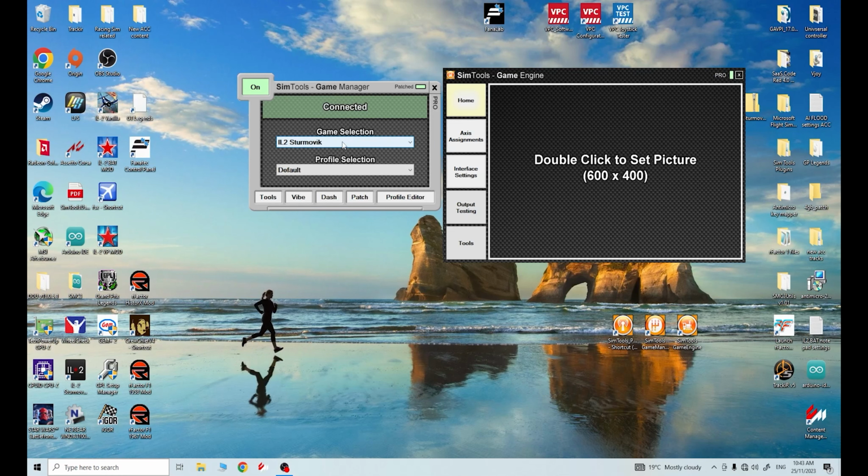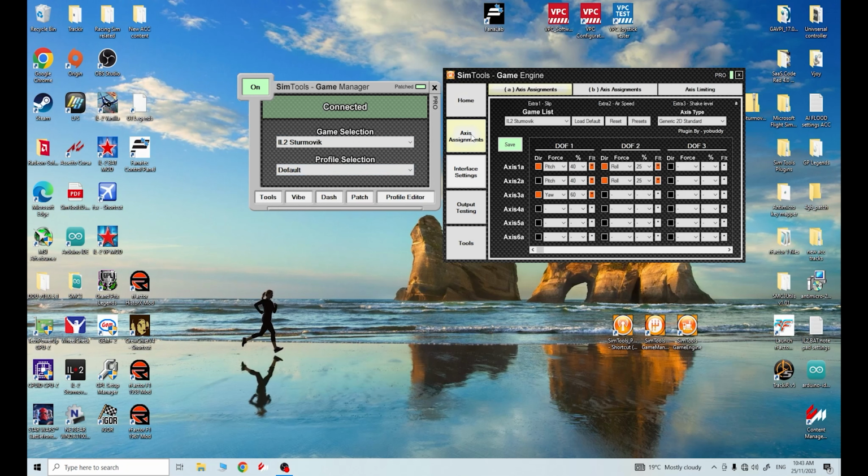First, you want to make sure that in your game selection, you actually have IL-2 Sturmovik selected. I'll just turn on Access Assignment so we can see what was already set up last week. Nothing has changed there. Now, what you'll need to do is come to patch. I've got this currently patched, so I'm now going to patch this to our VP mod. So this is a good chance for us to show what needs to happen.